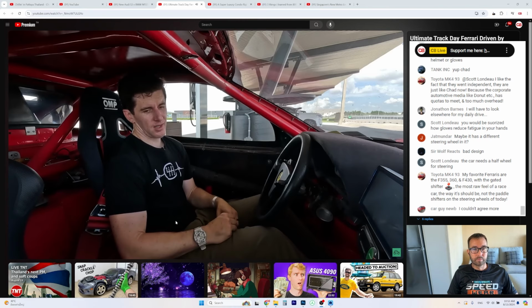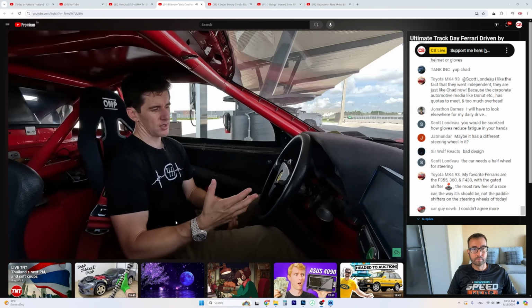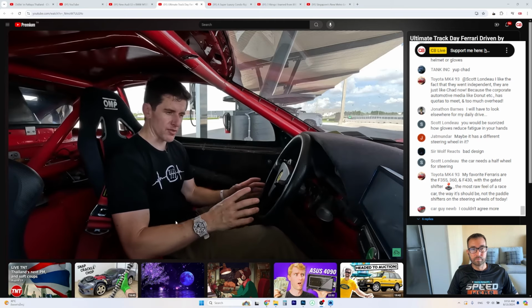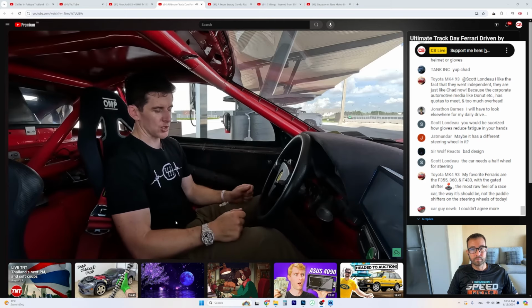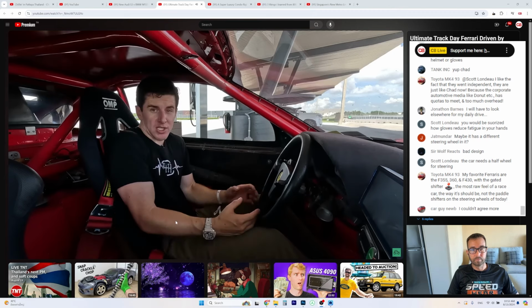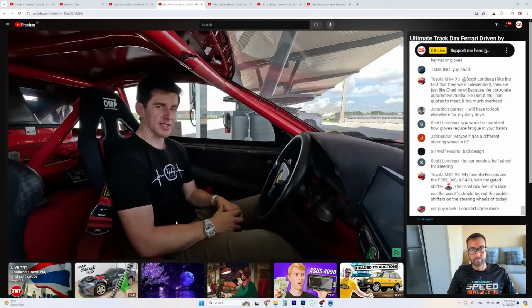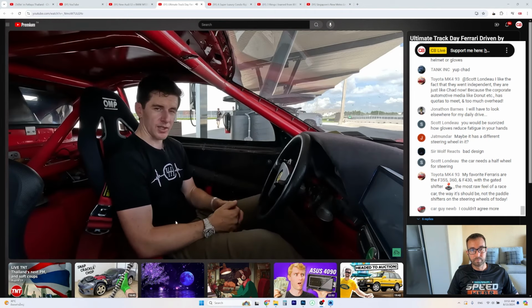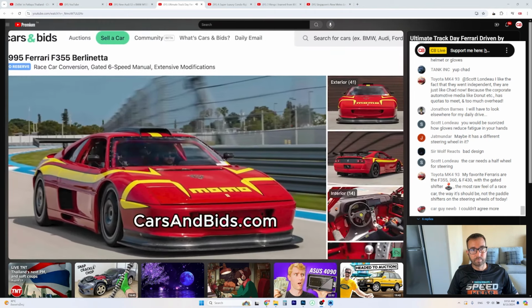And unless you're in a racing series, any track special is special. You can learn from any of them. So I think with a few ergonomic tweaks, if you're the right size and you like Ferraris or you just like music, this is a pretty exciting option. So if you like this car and what it could be, you can bid on it on Cars and Bids.